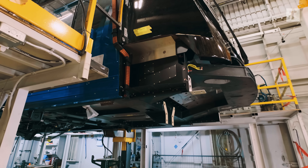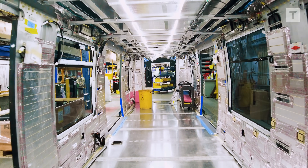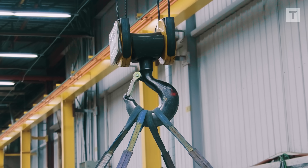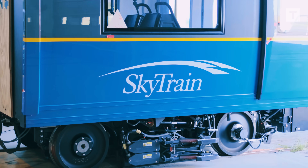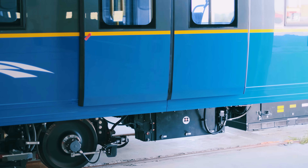Brackets hold the roof and sidewalls in place, while a hydraulic bolting gun runs along a track to fasten everything together. The car is lifted so crews can work above and below at once. Inside, temporary lights guide technicians, and bit by bit it starts to look like a real train. The final big piece is the truck — the heavy base that carries the wheels, axles, and motor. With it installed, the car finally has the backbone it needs to run like a true SkyTrain.